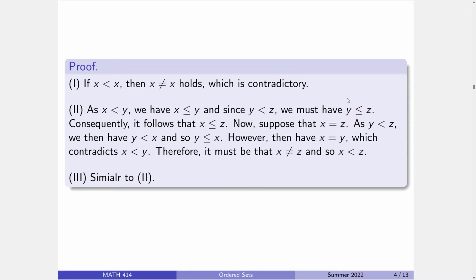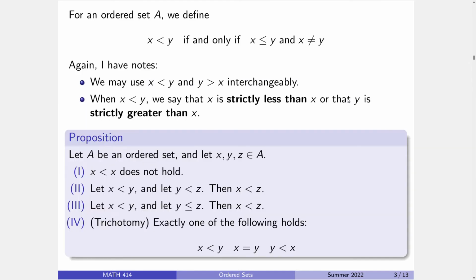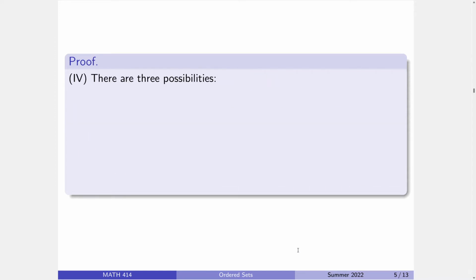All right, so the big thing to prove, of course, was trichotomy, and there are 3 possibilities. Now, I do want to stress what trichotomy says again. It's not an or statement, it's an exactly one. So that means I need to prove that one of these holds, and then when one of them holds, the other ones don't. It's an exclusive or, not an inclusive or. So when I'm verifying that one holds, I need to prove that the other 2 cannot possibly hold in that setting. So there are 3 cases that I have to do, and in each one I need to show one of them holds and the other 2 don't.